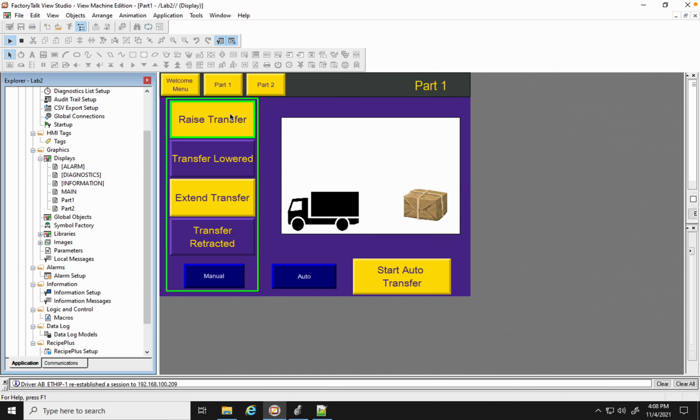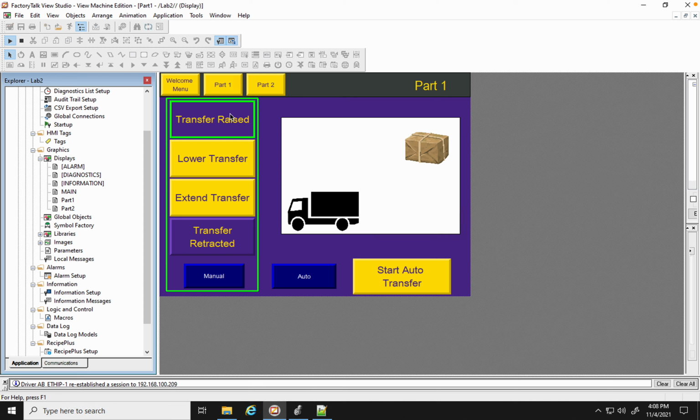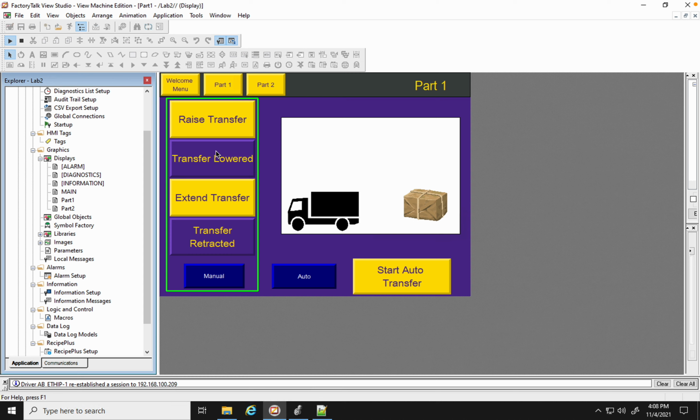So I can press this button and the box will raise. I have to hold it, and there's a delay because air cylinders take some amount of time to shuttle. It's not instantaneous. So we don't get the feedback right away because we haven't made the sensor yet. So we press and hold, and then in a moment, we see that we have reached our destination.